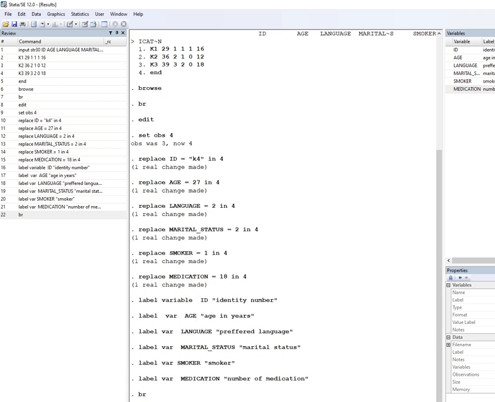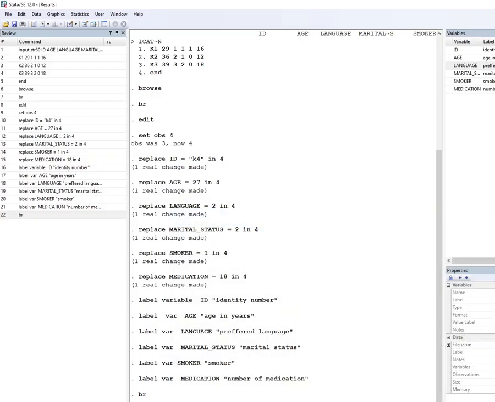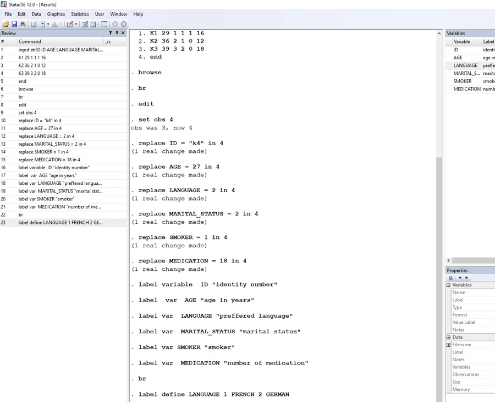To use the function, we said the first command is label define, and you're defining which variable, language, and in language we said, so there's a space, we said in language one is French, so say one French, two German. I think those are the two.